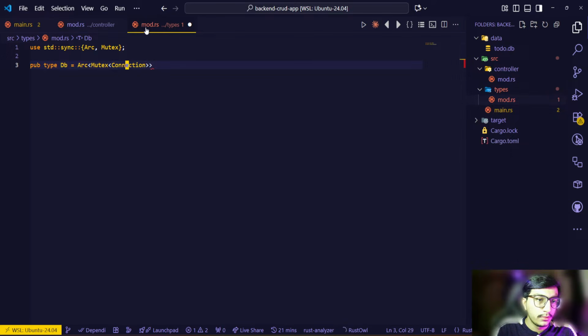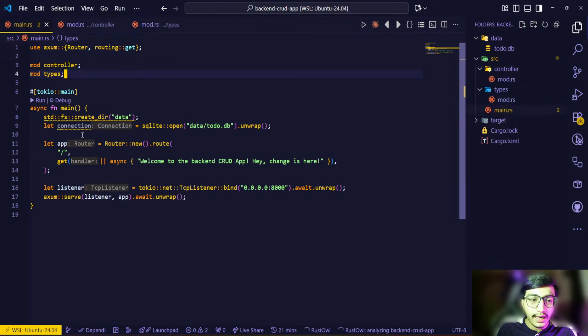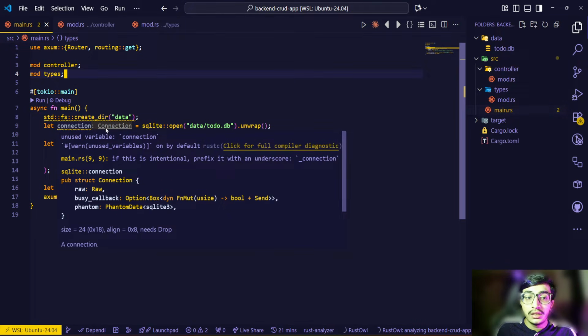Perfect. And this connection will be imported from SQLite to define the type. By default the type is connection, but we want the type to be implemented like a mutex.